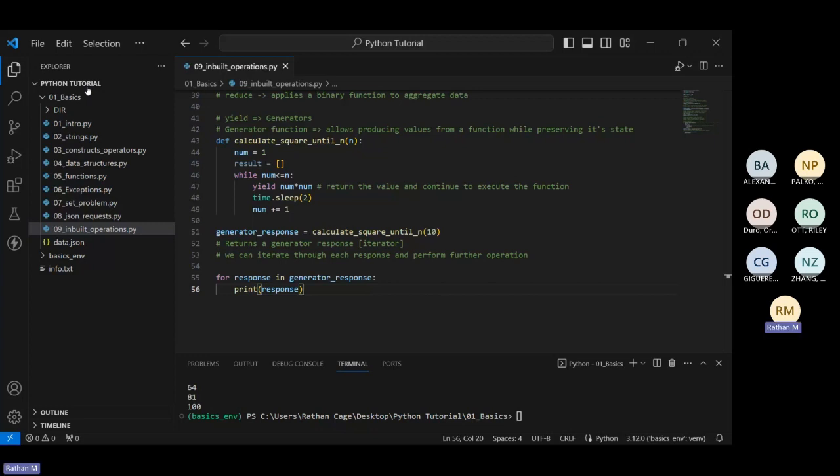Now, moving ahead from here, we have a couple of other inbuilt functions which we haven't looked into, which we haven't completely worked with. So let's take a look at one such function.